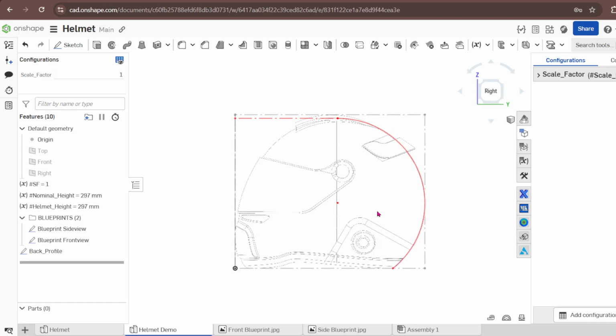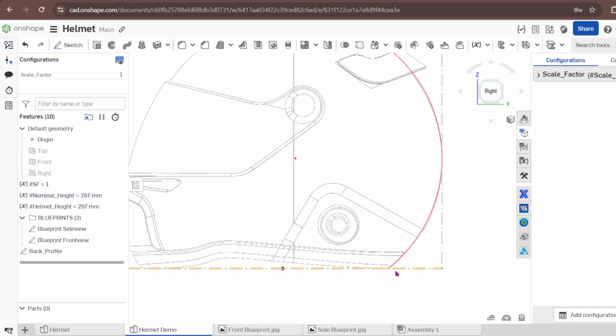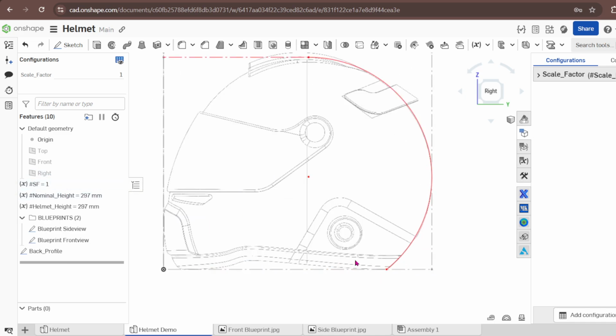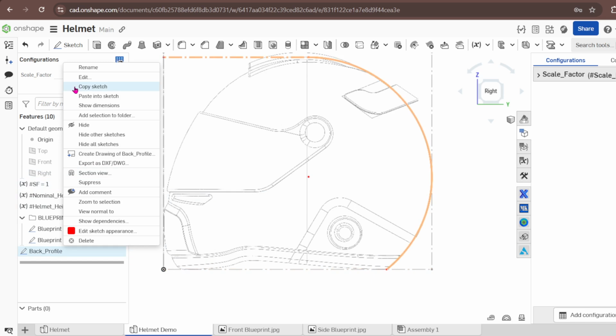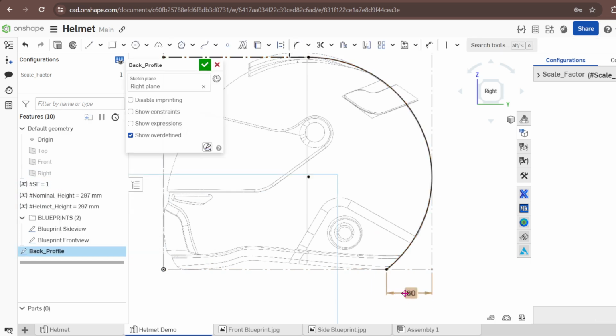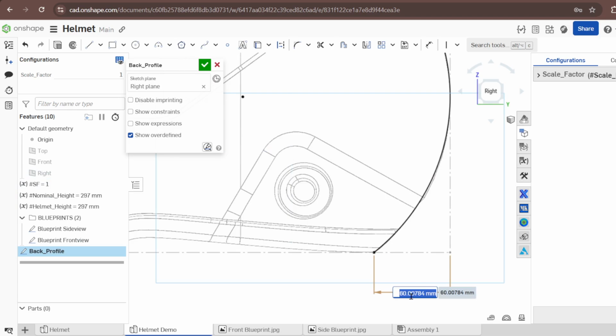Okay, now you can guess how to fix this issue. Everything is going to scale. Even this dimension has to scale up or scale down. Therefore, if you select edit, also this dimension here, you have to scale it, and you have to say this one is 60. You have to say it will be scale factor SF there, multiplied by 60, like that. And you see now, this dimension, as the sketch scales up, it is going to change.